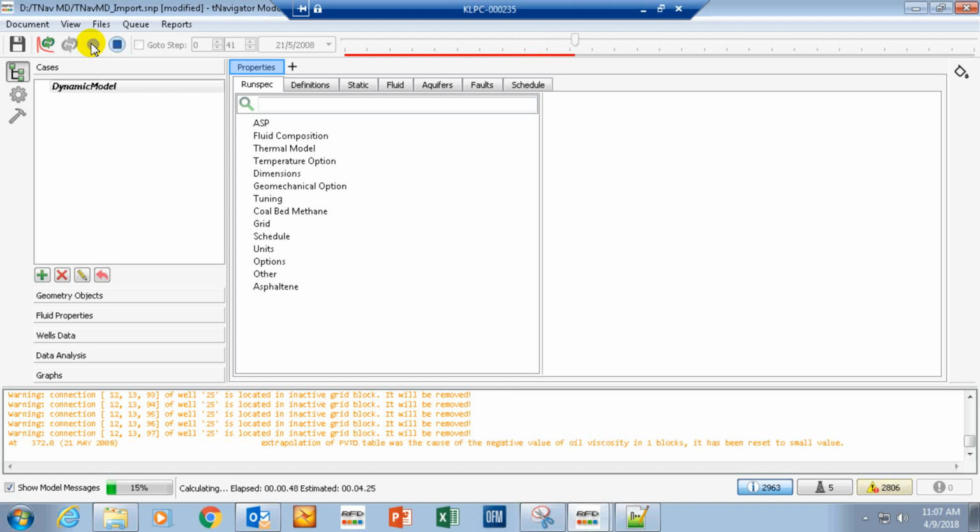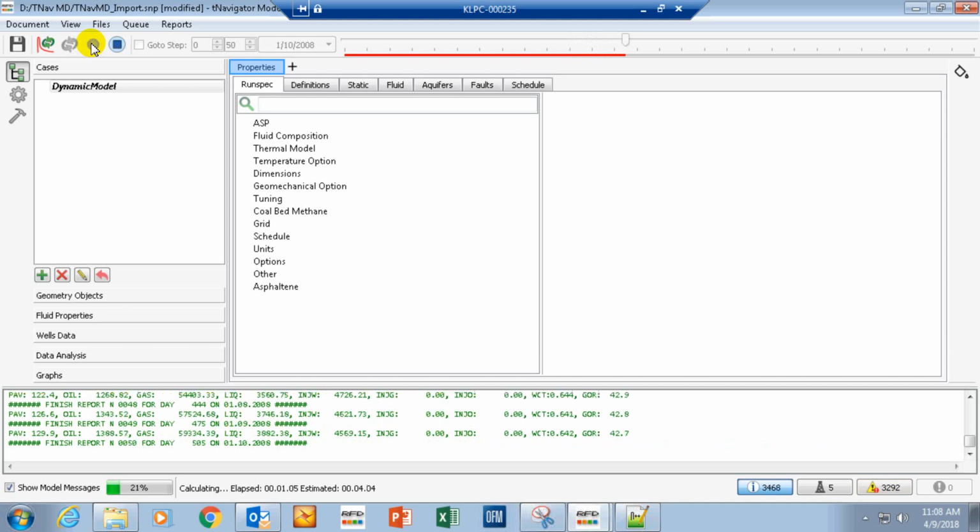In the cases, go to faults. It's there. But this one is if it's a data file. If it's a rescue file, you create it. The project that we just did just now doesn't have faults.